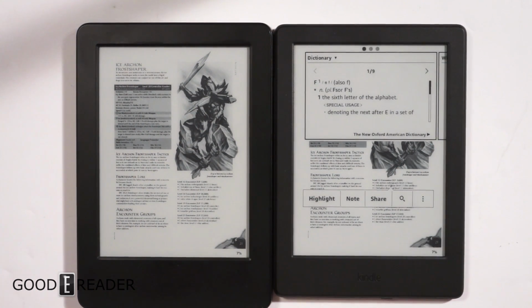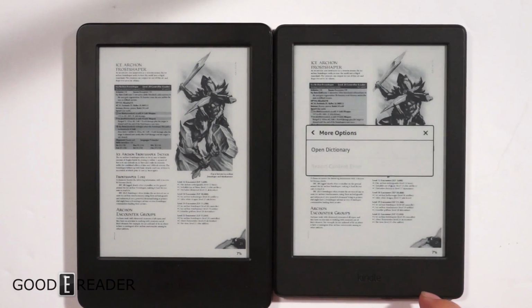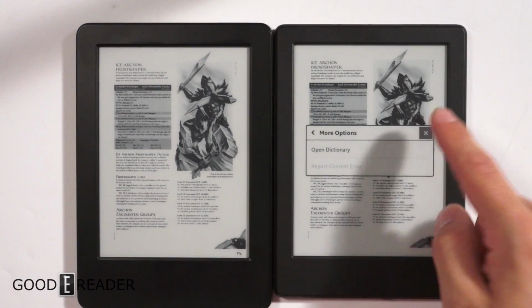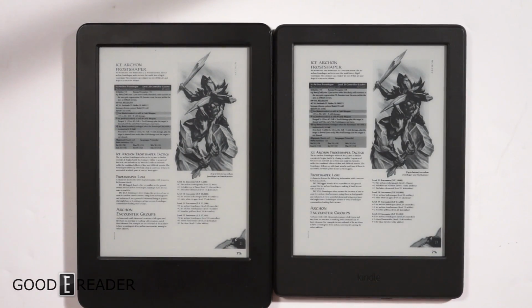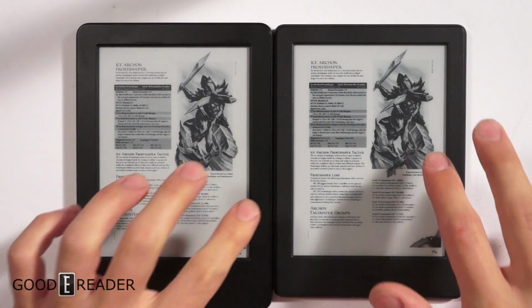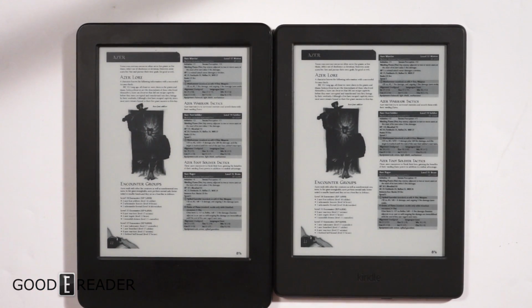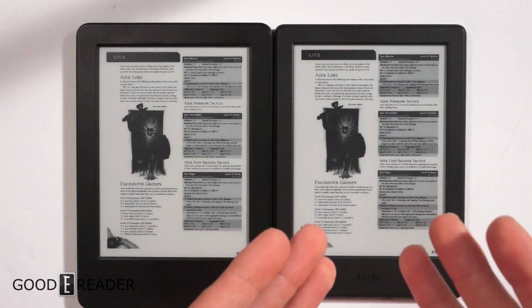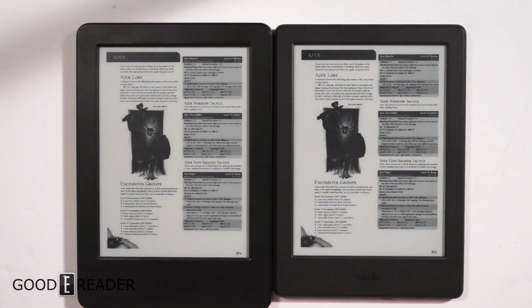But the PDF experience is actually pretty good on both of these, and you can also long press. You can long press and make notes and highlights and share, and if you were to click on a word, you can do translation as well. So this really opens up a lot of possibilities for translating things into, say, I speak Chinese, but I can't read this, but I want to play this. You can translate it to Chinese. So that's a good advantage of the Kindles as well.